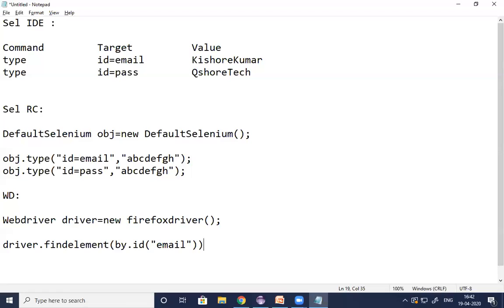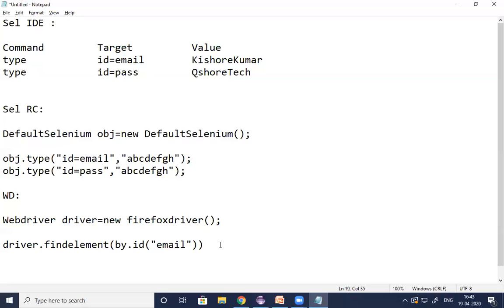So before working on any element, Webdriver has to find out the element. That is possible with the help of the find element method by locator and value. If you observe IDE, RC, Webdriver, the syntax of the code might be different, but locators remain the same.